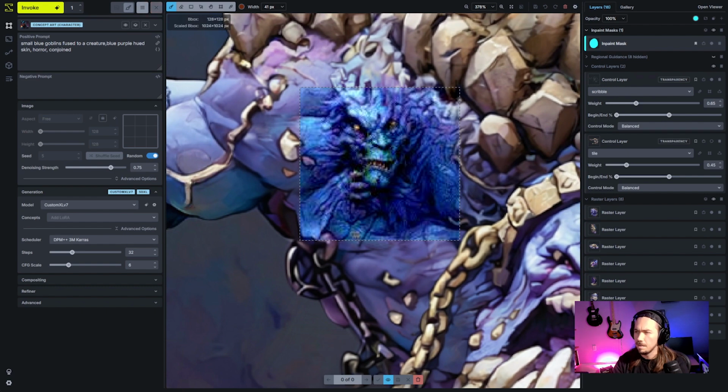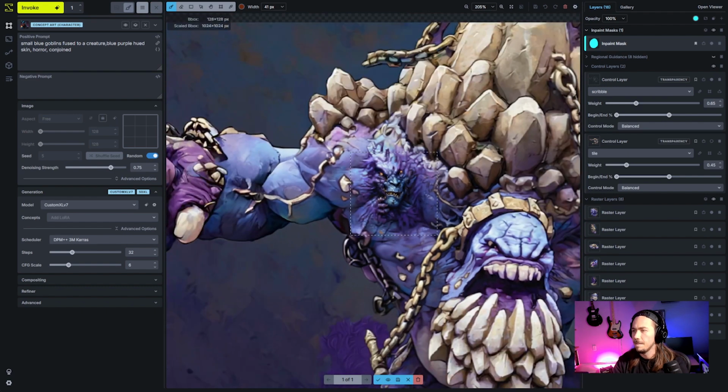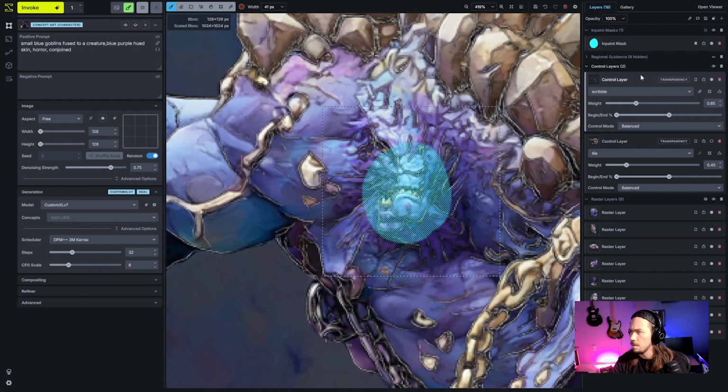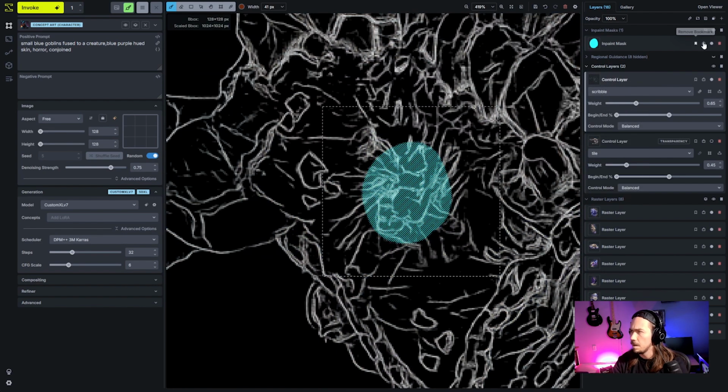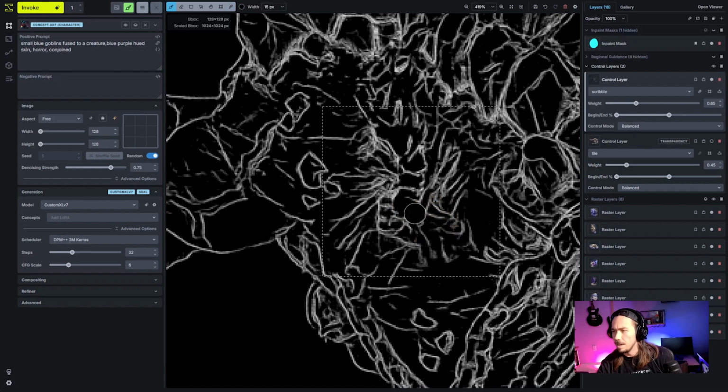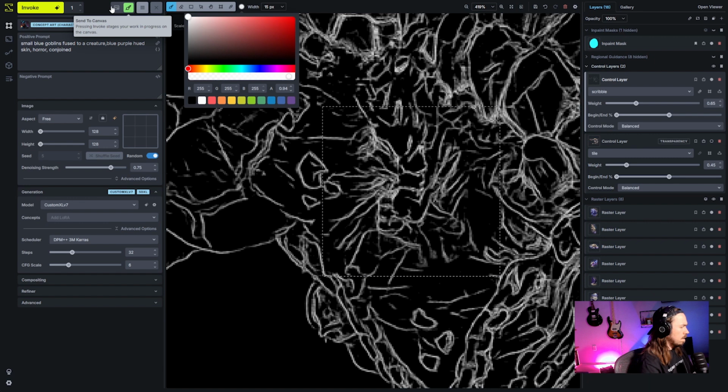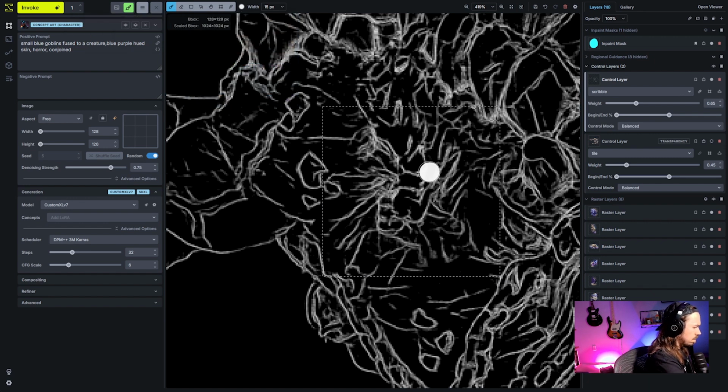Oh, I see what it's doing here. It's trying to make that a nose and a mouth and the eyes. So it's not controlling using our scribble. Okay. Now I've got an idea. All right, we're going to turn off the transparency here. I'm going to see what I've got from our sketch, and I am going to fix this sketch so that it's really clear what we're looking at. So let's do this. It's going to be too big.